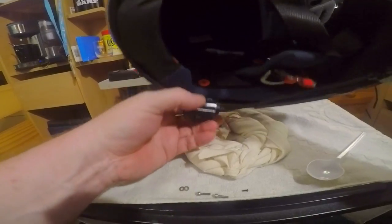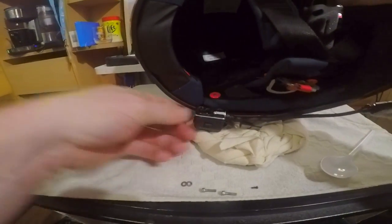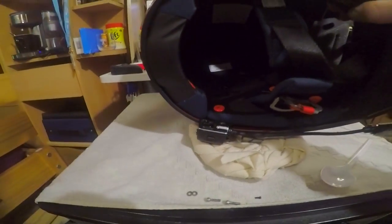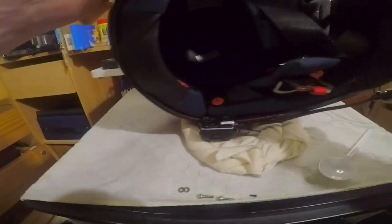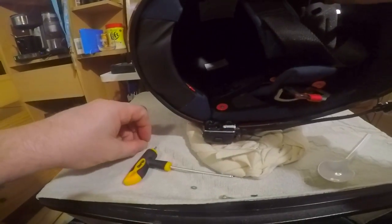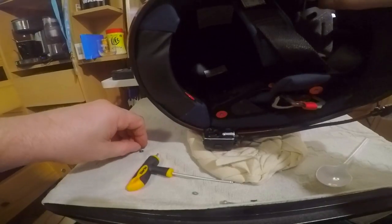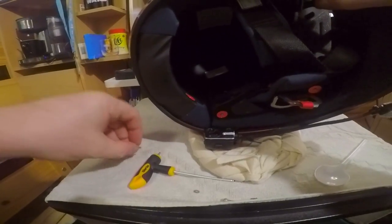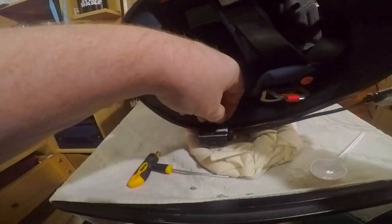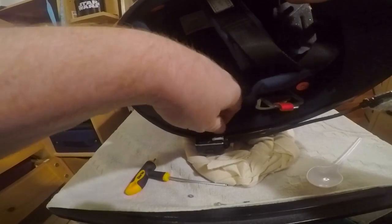I'm going to stick you back on there, and I'm going to rest you there, and I'm going to get my Allen key, and this is a 2.5 Allen key that you need. So you need one bolt. You need about six pairs of hands to do this, you really do. So one bolt, one screw, which should go into there like so.